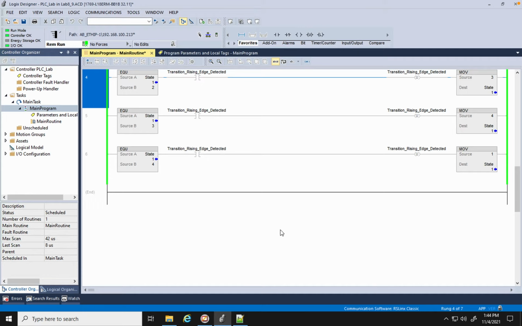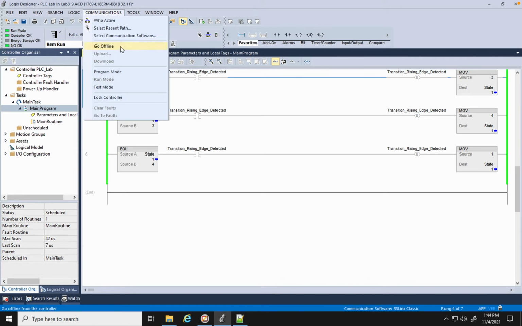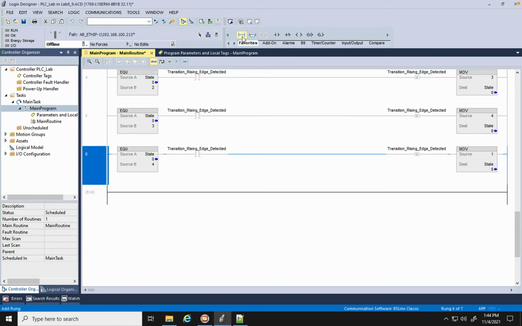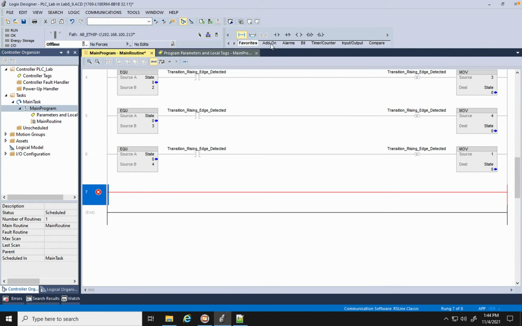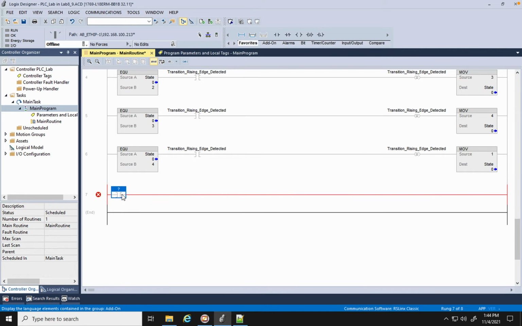So if we wanted to have an output associated with this program, we could do so simply by saying we're going to have an output that's only on when we're in state 3. So this output is associated with state 3. State 3 controls that output.